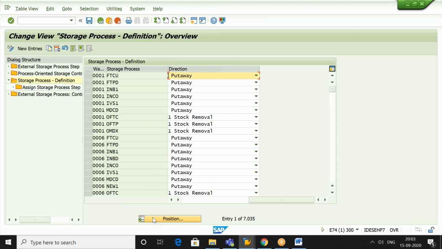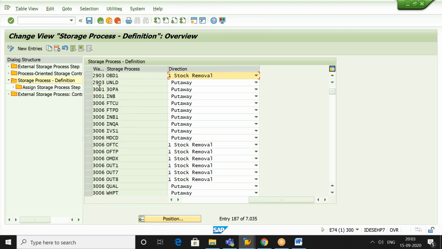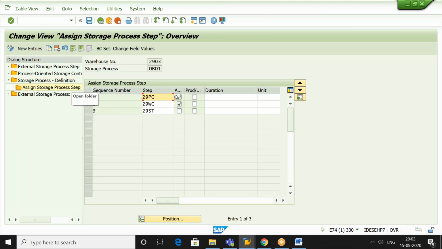Come to here, go to your warehouse. So this is for the outbound delivery process, and go for the sequence. Now you can see here, step 1, system has to pick. When it picks, it creates an HU also automatically based on your profiles. Next, it has to go to work center. That's the one. Once the packing activity is completed in work center, then stock has to go to staging area. This is the sequence you have to maintain. Okay, so this is the one. These three action steps we have, and the same in a proper sequence you have to maintain.